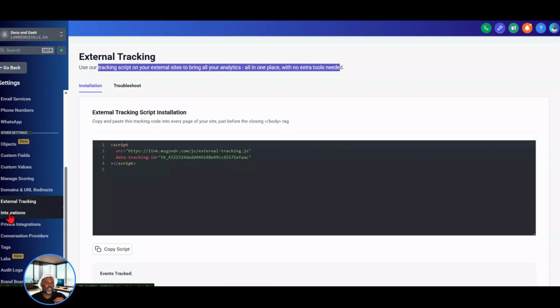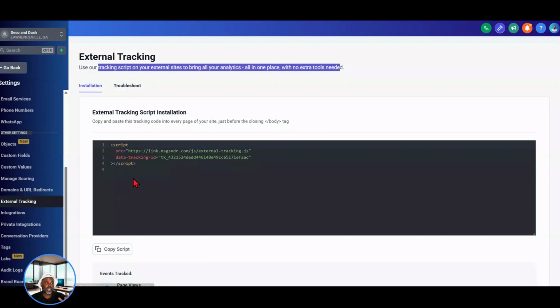Your integrations is where you would integrate what we spoke about integrating on your Launchpad. It's pretty much the same thing. You are running integrations inside of Facebook. You're running your Google integrations, all that stuff. That's pretty much what that all is.